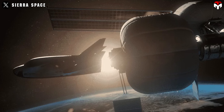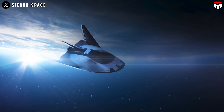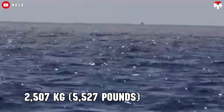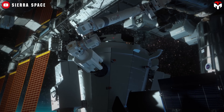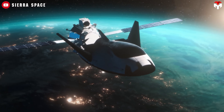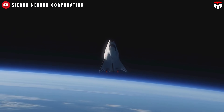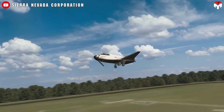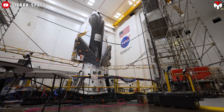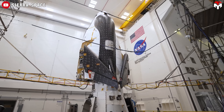When it comes to bringing stuff back down from orbit, Tenacity has a smaller return capacity — 1,750 kilograms, 3,860 pounds — compared to Dragon's 2,507 kilograms, 5,527 pounds. That's because only the Dream Chaser space plane returns to Earth, while the larger Shooting Star module is discarded after each mission. So even though Tenacity can carry up to 5.5 tons of cargo to space, only about one-third of that gets returned. Sierra Space has chosen to prioritize pressurized cargo delivery over down-mass return, which makes sense given that the payloads are critical science experiments and commercial tech that need protection and stable conditions in transit.